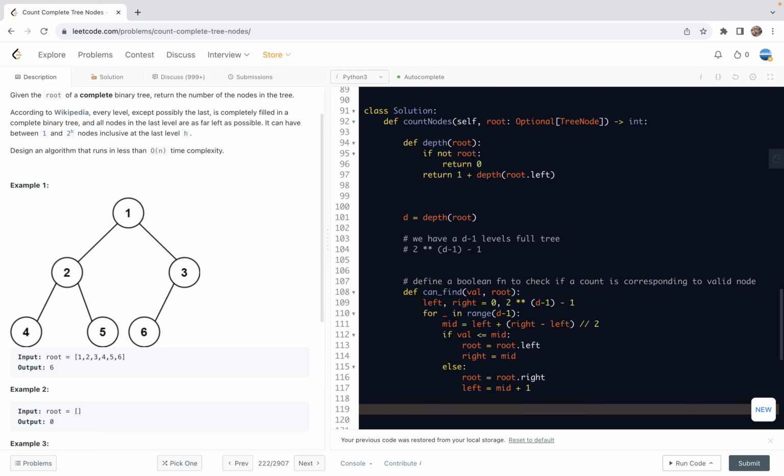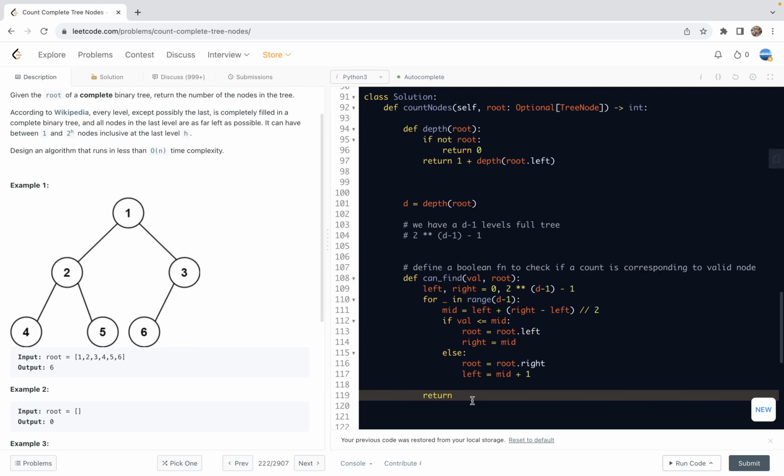So afterwards, after D-1 selections, we want to check if the corresponding node is a valid node. If so, it means that we have at least this number of nodes in the last layer, right? So we want to return node is not null. So this way we finished the Boolean function.